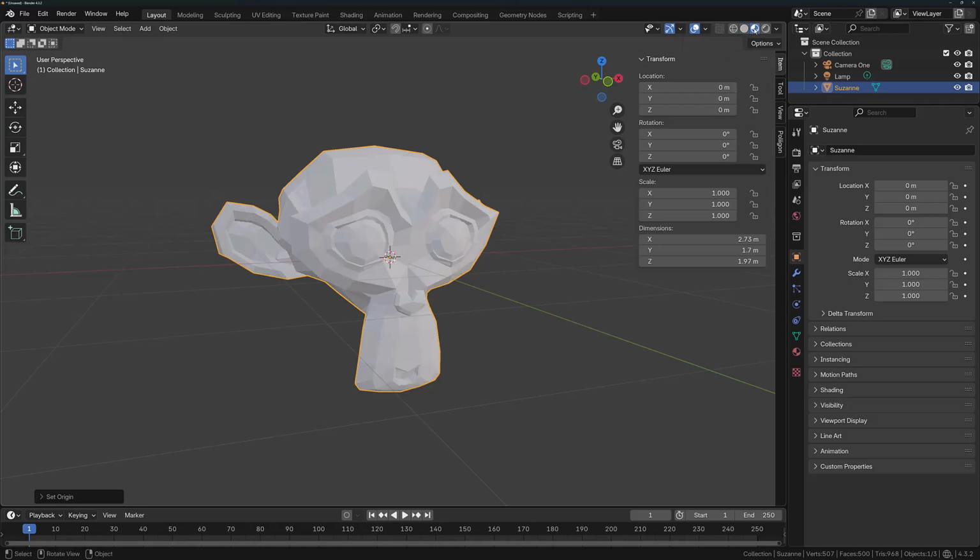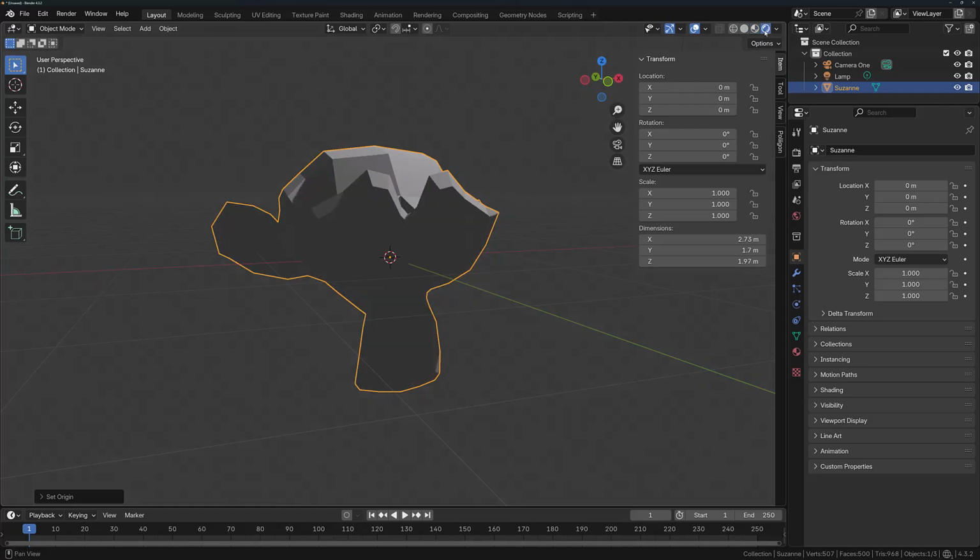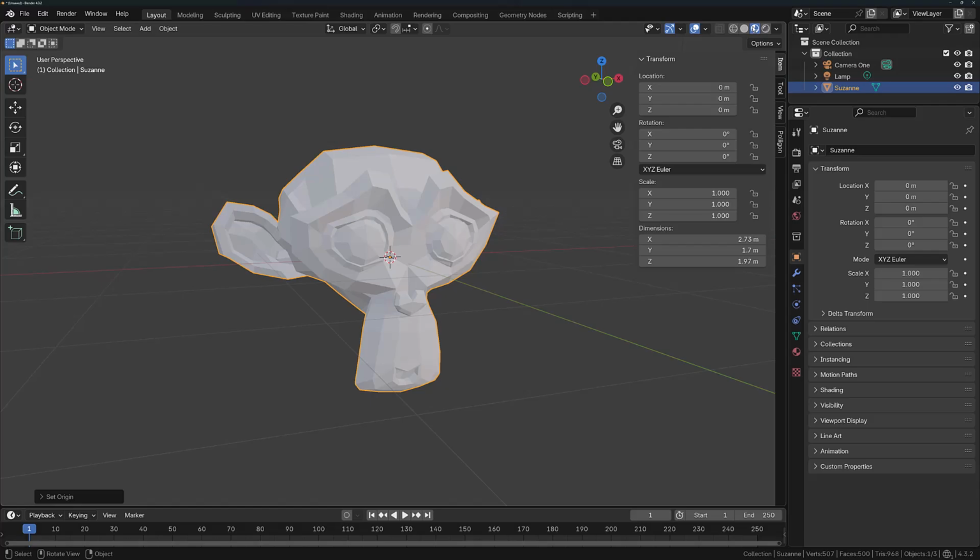The next option is the material preview, and this creates a default lighting setup in which we will be able to see any materials that we add to the model. The fourth option is the rendered view, and this is great for previewing the lighting conditions that you will see in the final render or animation. For now, we want to use material preview.